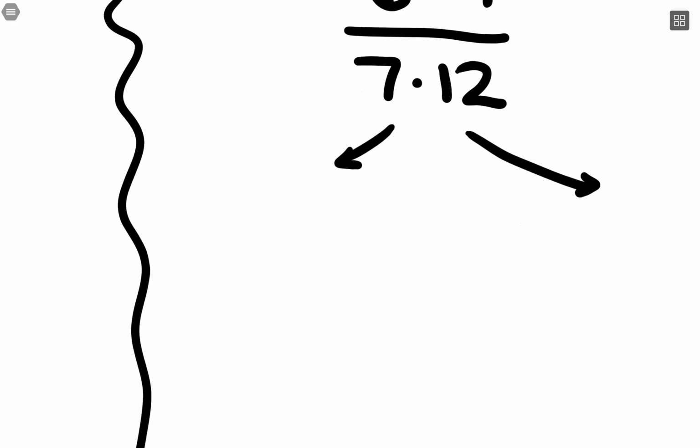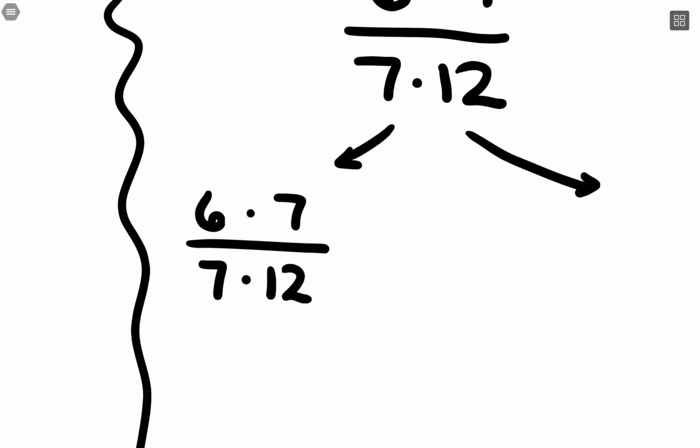So the short way is just looking for pieces that you can divide out across the numerator and denominator. So like 6 and 7, there's nothing common to divide out there. But 7 divided by 7, those just cancel out with each other. That just makes a 1. So what we could do is cancel those out, and it's like it's leaving 1s behind.